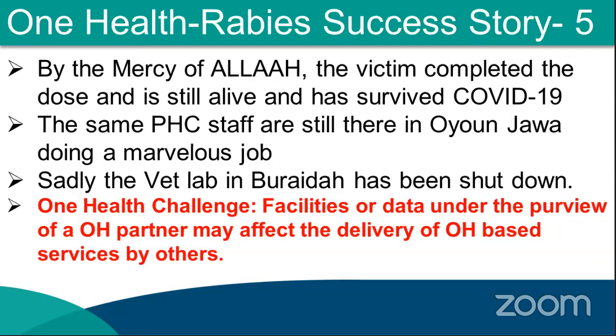Jizan is highly endemic for rabies, but it's far away from Boreda, far away from Riyadh, and far away from Hofuf, where we have the only functional lab. And we do know that the mongoose there could be rabid. We do know that we have Gharir al-Asil, like I showed, in that area up to Taif. And we do have human cases of rabies. What we do not have is decentralized testing there. So we may not get the true picture of rabies in these areas.